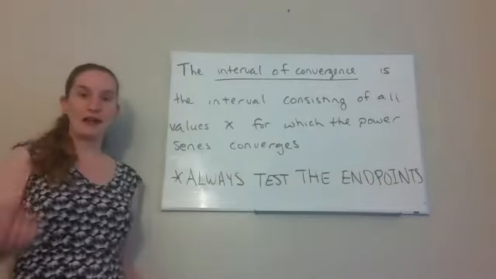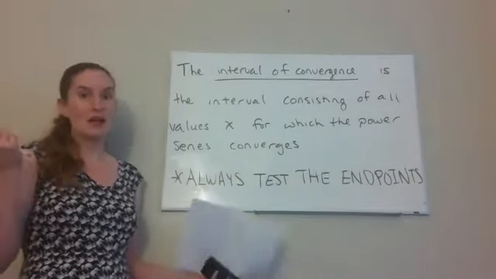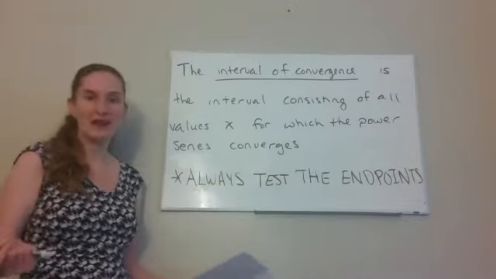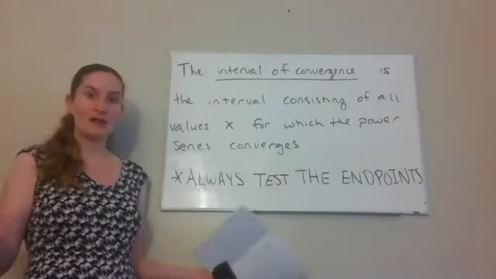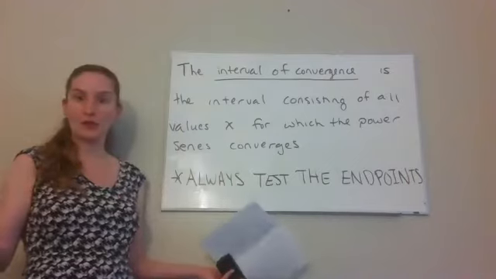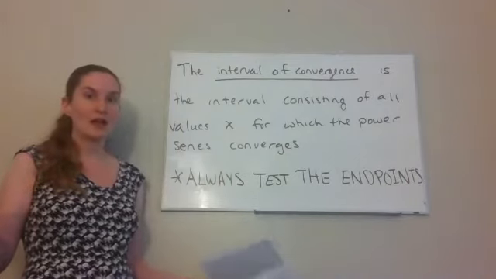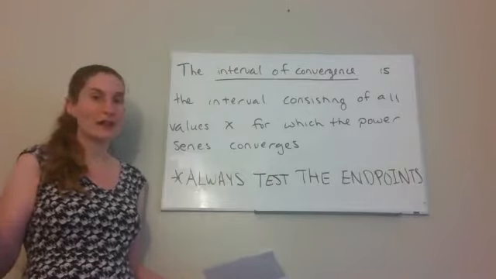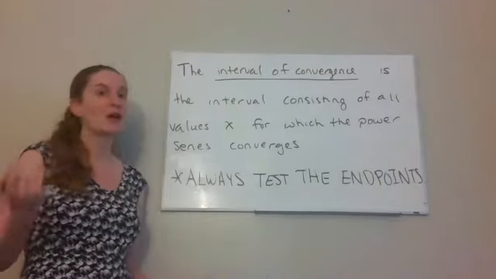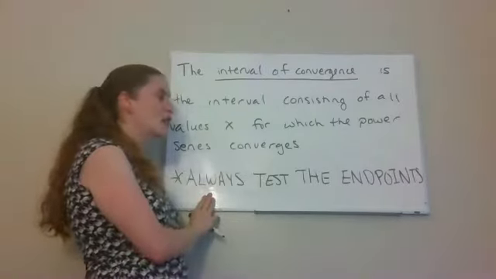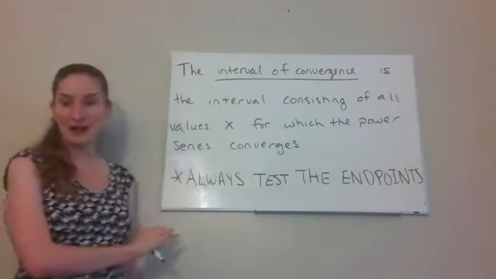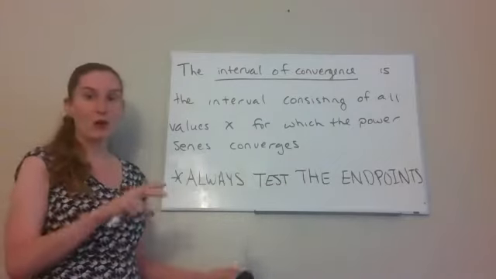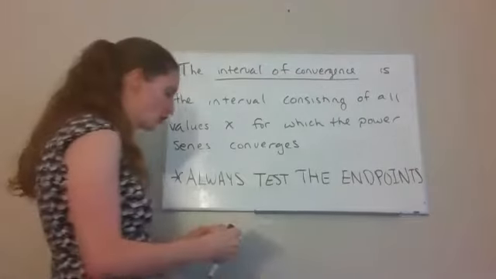So when we're finding the radius of convergence and interval of convergence, if the radius of convergence is 0, the interval of convergence is a single point, x equals a. If the radius of convergence is infinite, well then my interval of convergence is all real numbers, negative infinity to positive infinity. And if I get a radius of convergence r, then I have an interval of convergence like that last example where we had 2 to 4. But the important thing is in that last case, you always check the endpoints. Anything can happen at those endpoints. They can both be included in the interval, both excluded, or one included and one excluded.